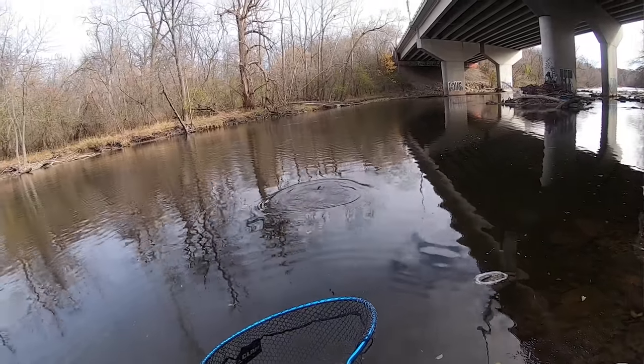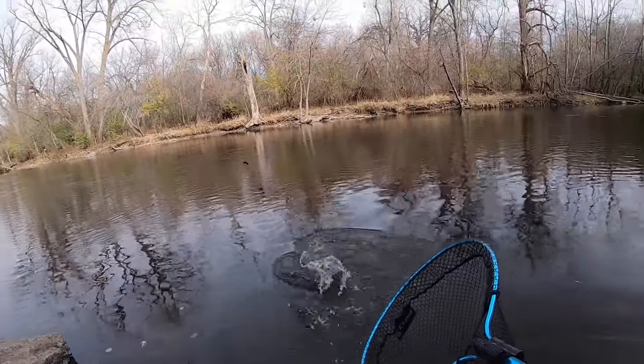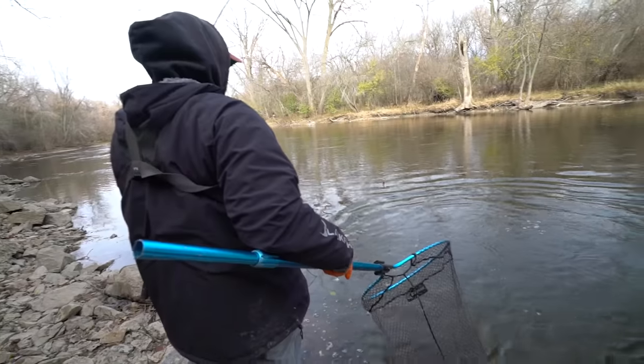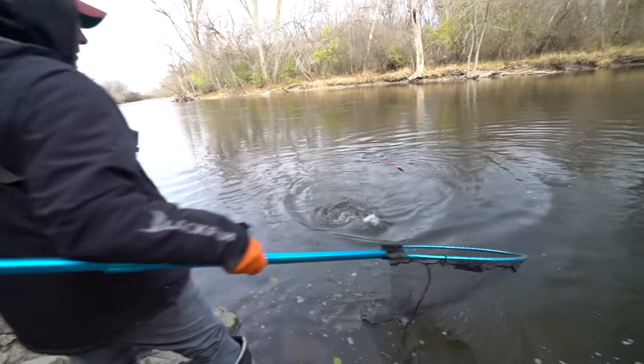Oh, what a beautiful fish. Yeah, dude, look at the colors of it. It's amazing looking. Oh, I know, dude. Oh, come here, please. We just want a quick picture. Please, oh, please stay. No.